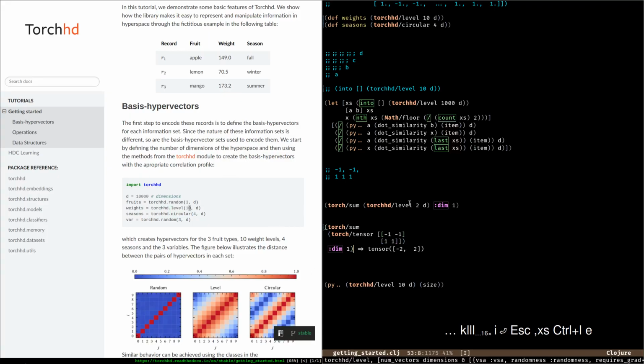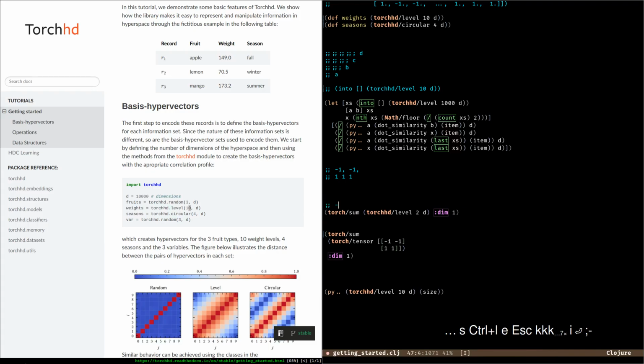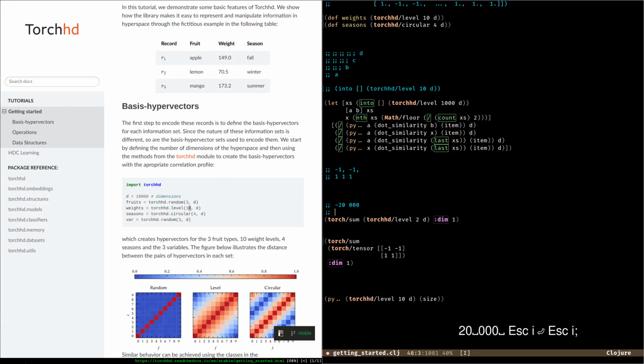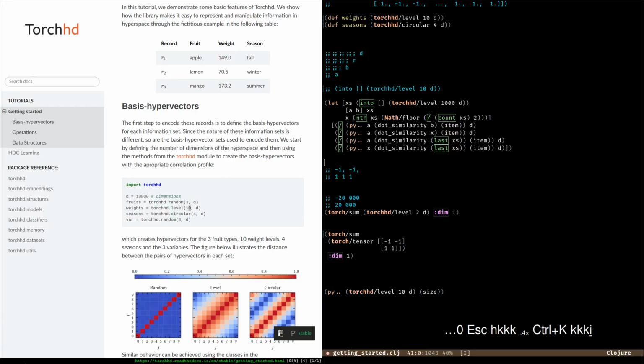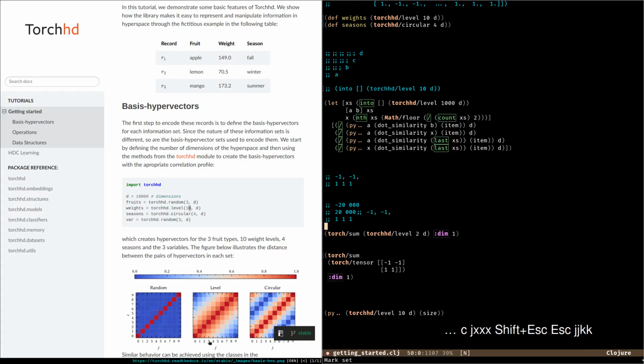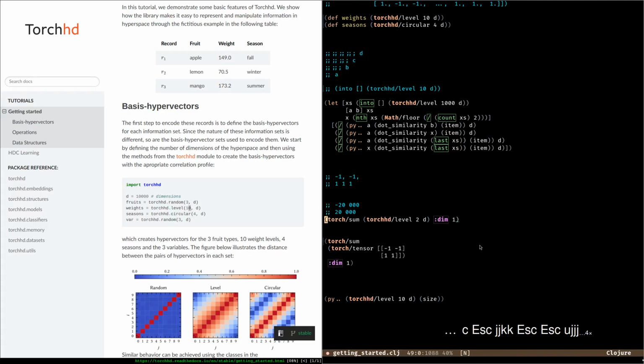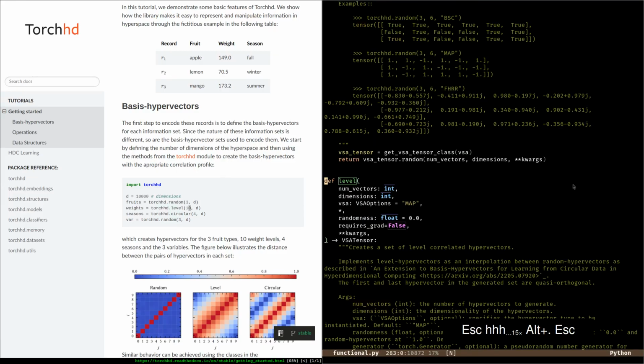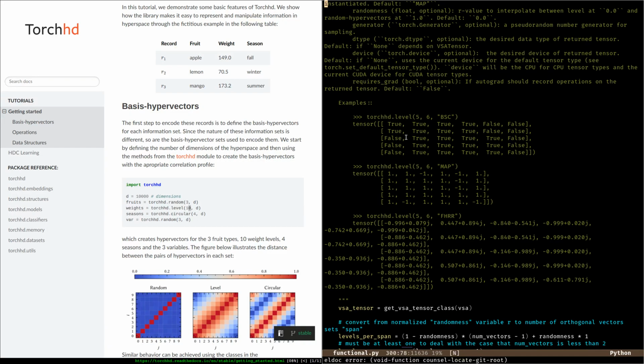I wanted to check if here I would get something like minus 20,000 and 20,000, because that would be this hypothesis here, that it goes from -1 to all ones or something. But I don't think it's doing that. No, it's more sophisticated. It's doing something else. I'm guessing that maybe it makes a random seed for the level. Man, this is cool.